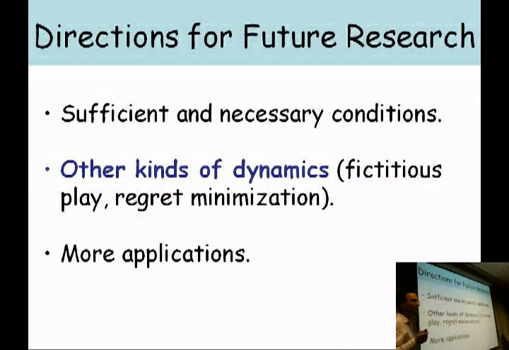So this brings me, unless there are any questions, to the directions for future research. I believe that we've only scratched the surface here. We have no necessary conditions whatsoever, so no characterizations of when this happens. We asked this question in the context of best response dynamics in pure Nash equilibria, but the same question could be asked about any dynamics that have been studied in game theory. Fictitious play, no-regret dynamics, and so on.